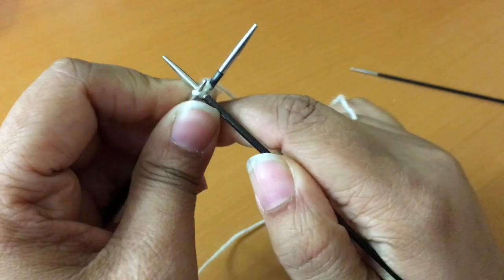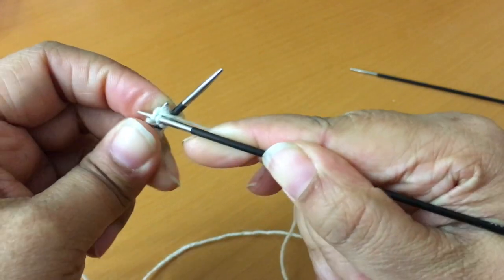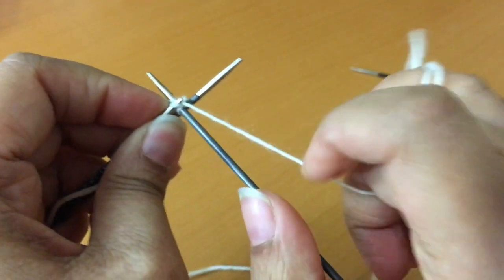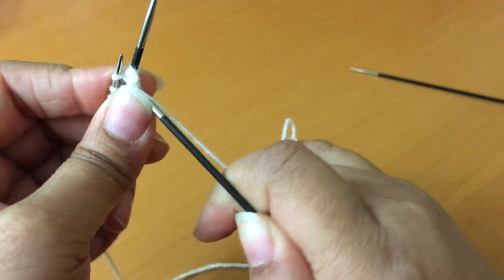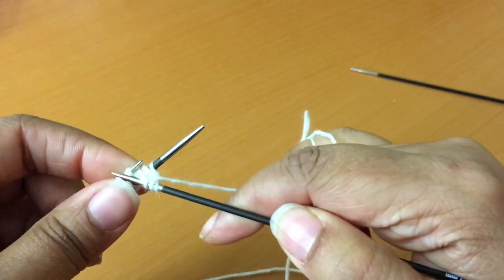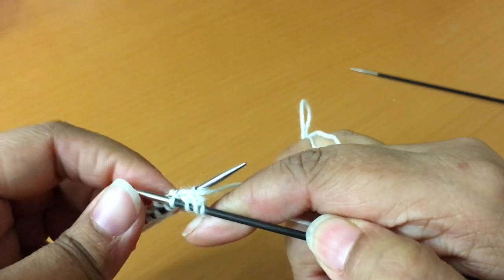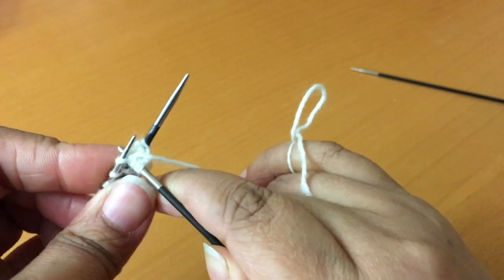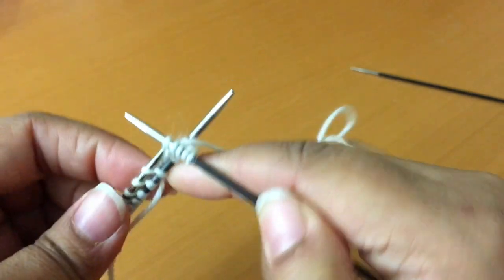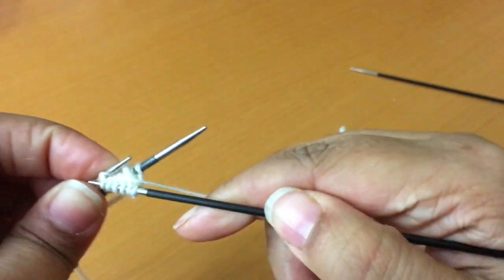I have to make sure that I don't split my stitch, so I'm going to be a little slow and a little careful because this first part is a little bit fidgety. Okay, let's try that again because I split my stitch. Okay, that's better. 2, 3, 4, 5, and 6. So that's my first needle.